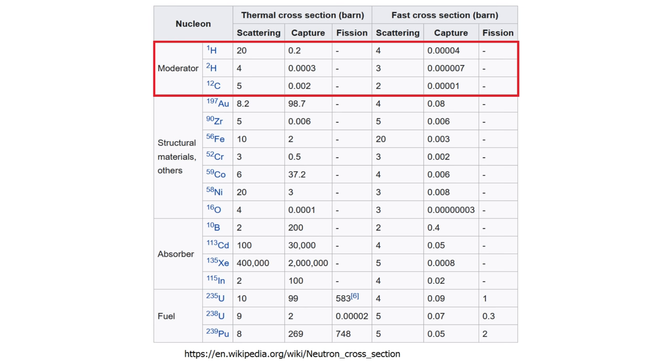To make a reactor work, you have a moderator that takes the high energy neutrons, slows them down, and that allows the reaction to proceed. The moderator uses materials with low atomic mass and low neutron capture cross sections — common materials are hydrogen, usually in water, or graphite. Roughly speaking, as the moderator heats up, it accumulates thermal energy that is transferred to the neutrons, which now have higher energy. This changes the reaction rate, usually causing it to slow down — the reactor has a negative moderator temperature coefficient.